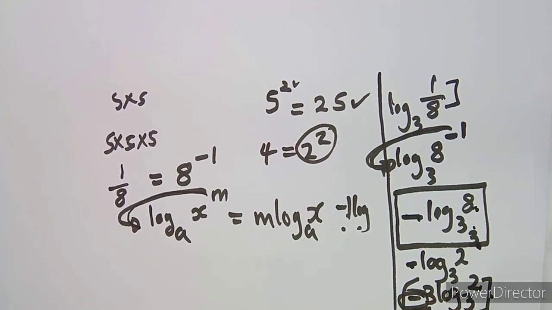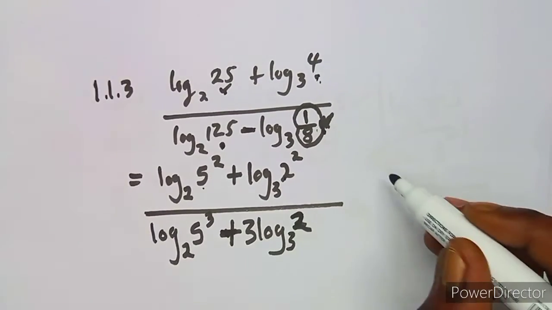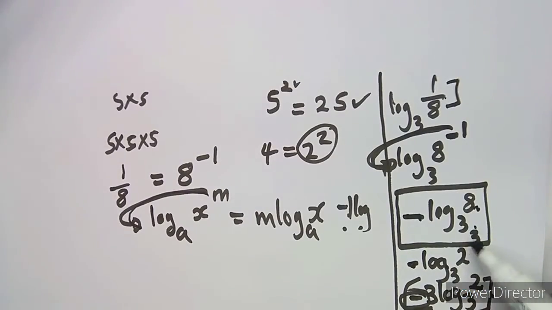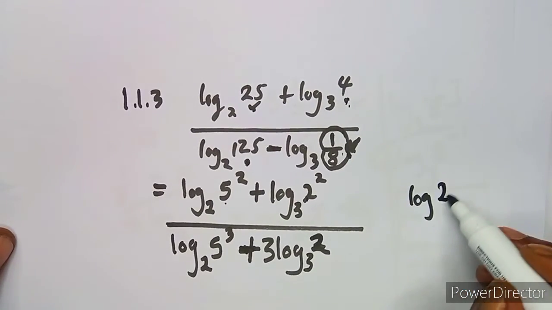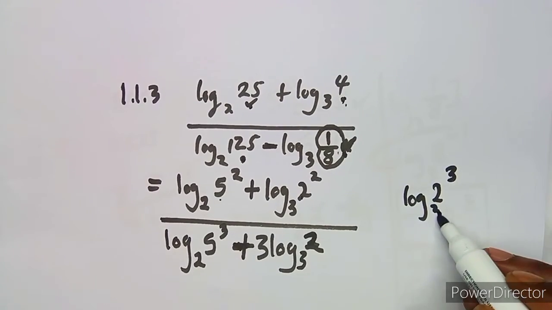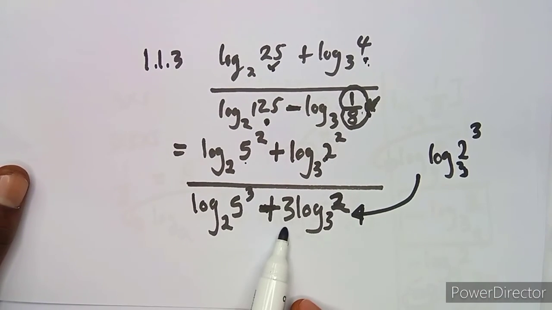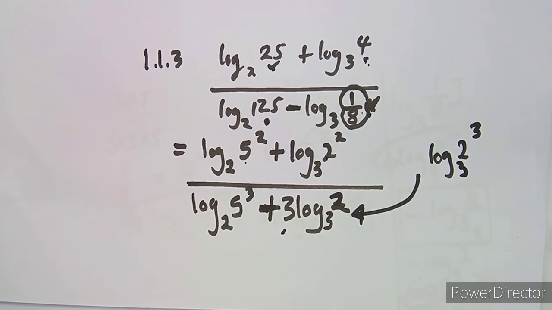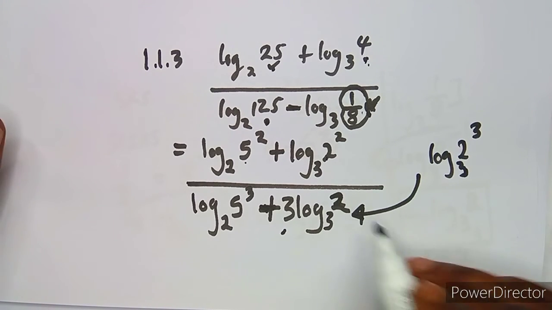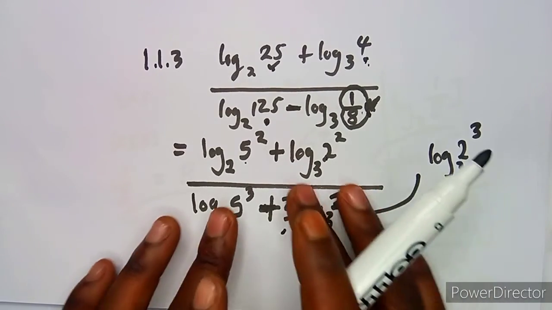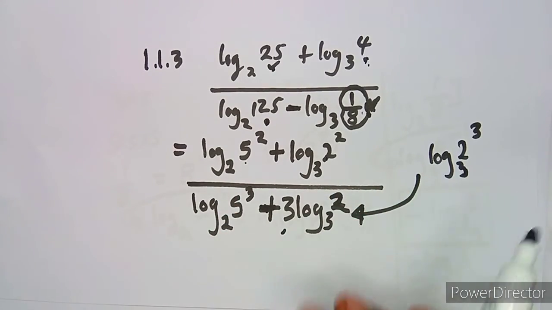So we're supposed to just write it as minus log 2 to the exponent of 3, like this. So it was going to be a plus, so it was going to be plus log 2 to the exponent of 3, 2 to the exponent of 3 in base 3, like what we did on others. This is what we're supposed to write here, but it's still one and the same thing, because we are going to drop the exponents still. But it's just an indication to show that you want to write in terms of the same bases, in terms of the same numbers. That's an indication.